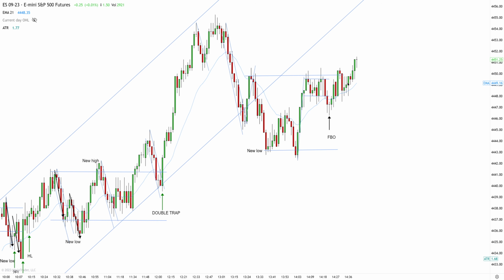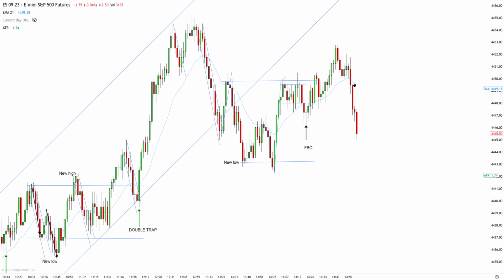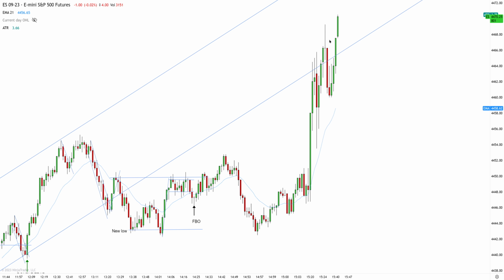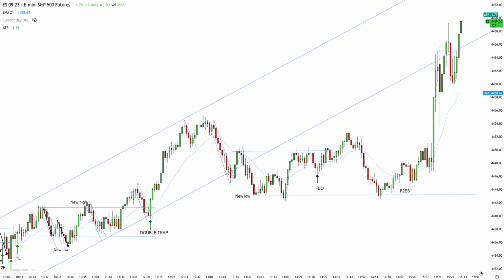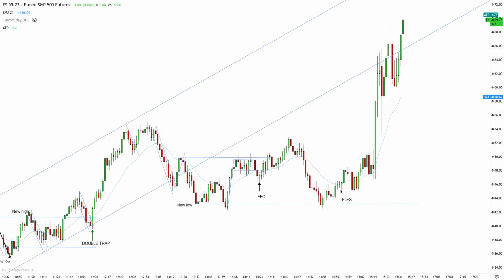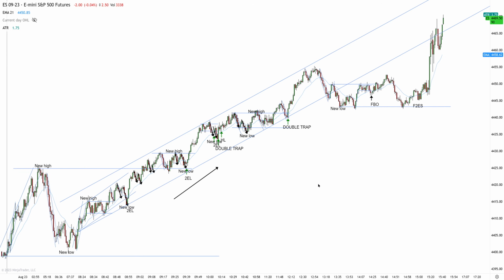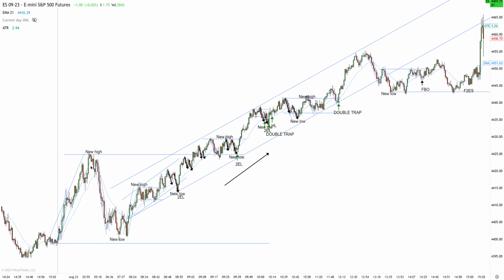It's a shame there was no second entry long, technically just a first entry long here. This would have been a great setup because the signal bar is strong, and now it's getting way too late, and we already created the new extreme. You can see there was a nice failed second entry short to finish the day with. Your stop loss goes one tick below the signal bar, but you don't want to be taking setups this late in the day.